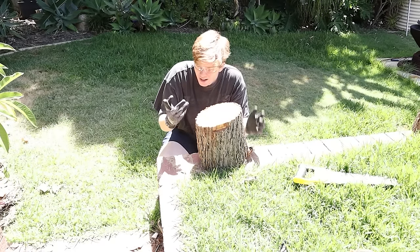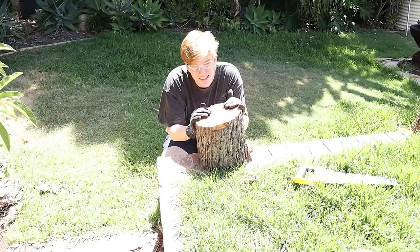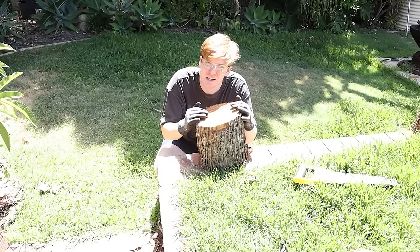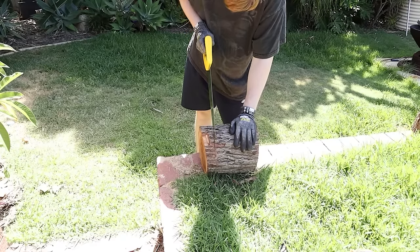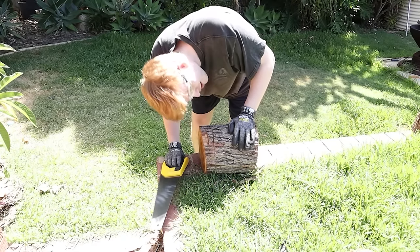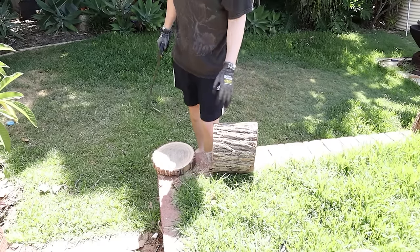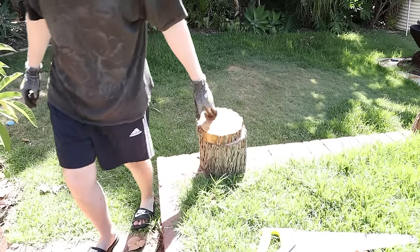We're outside. I've got my safety gloves and safety glasses on because it's gonna get wild out here. There's probably gonna be a chicken hollering the entire time — it's out of my control, I beat it enough and it still makes that noise. We're gonna be sawing this whole log. I've only done like 10 seconds of sawing and it's immediately awful. It's really hot out here — I'm probably gonna get six melanomas just doing this. Thank God that's over. I've got the lid now, and I've got moles on my neck.